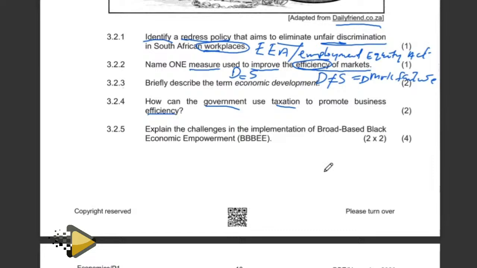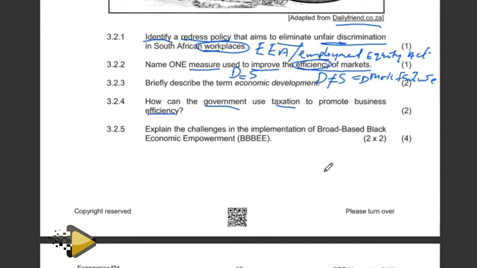So the moment businesses are doing fine, meaning they are successful, meaning they are collecting enough profits, it means that in that regard, the government has to charge more taxes, and then lower the government spending. So if businesses are generating enough profit, then the tax charge is going to be high. Also, if businesses are generating less profit, it means that the tax charge is going to be less.